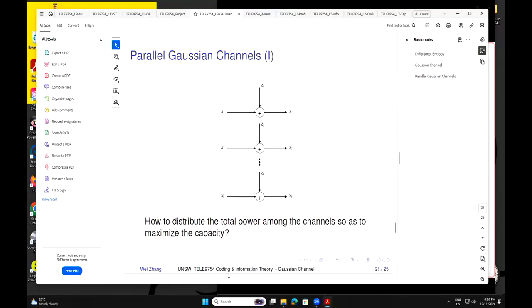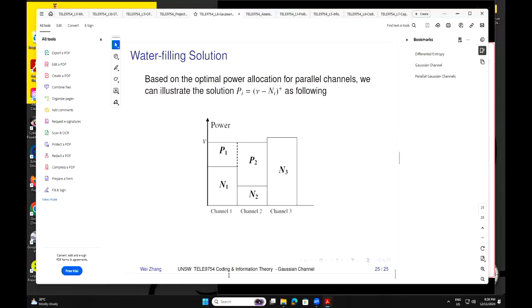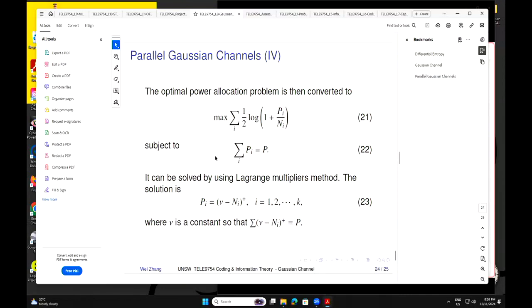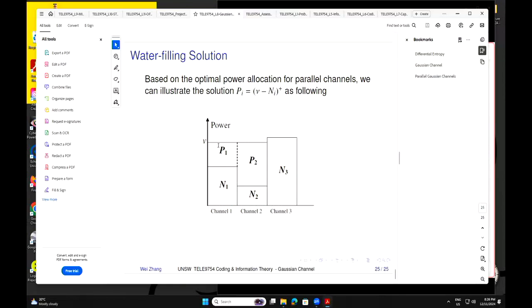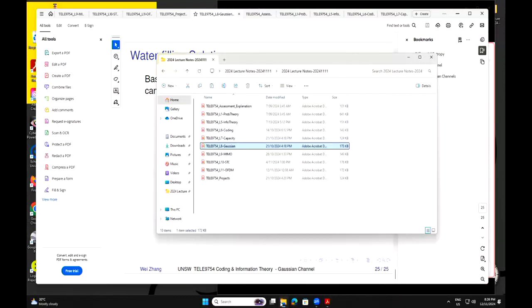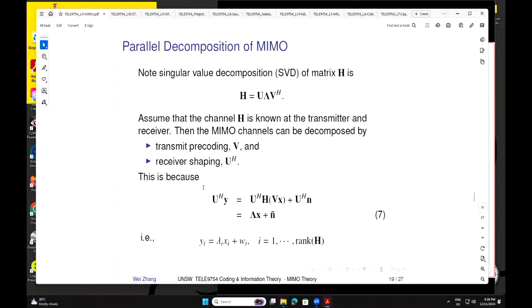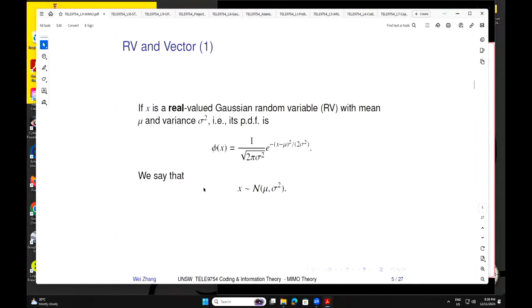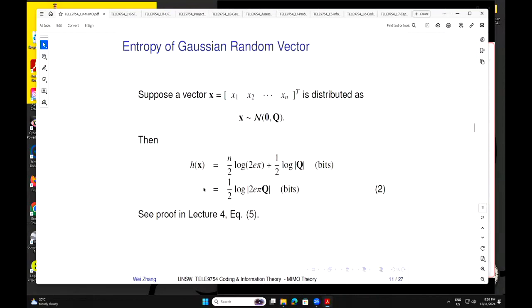Then based on that, you can further ask, how about the parallel Gaussian channel? Can you get this solution, like this page? Can you truly understand and write it for the parallel Gaussian channel, and draw this diagram to show the water filling solution? I think this topic is mainly limited to the water filling solution and Shannon channel capacity. On MIMO, I think I already mentioned, forget this definition. I will not test your definition.